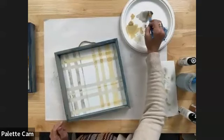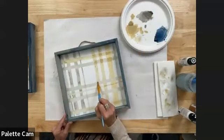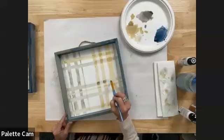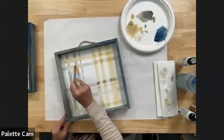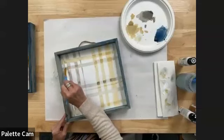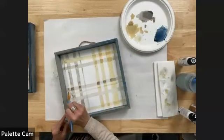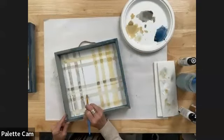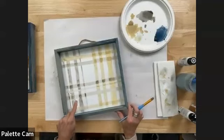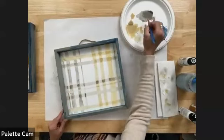I'm going to do the same with the medium gray. Mostly water, but a little bit more gray than we did for our original stripe. And I'm just applying that. Again, not perfect, but applying that where the plaid pattern is overlapping, but still very watered down and a really nice organic watercolor application. But see how just little steps like that defines your plaid and gives you all the details that you would have if this was traditional fabric.